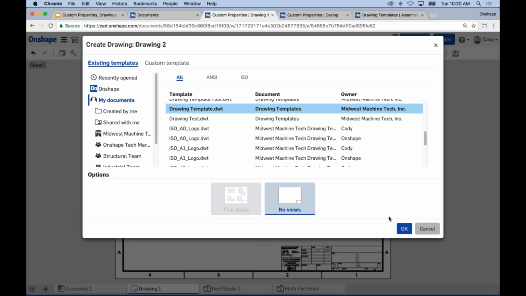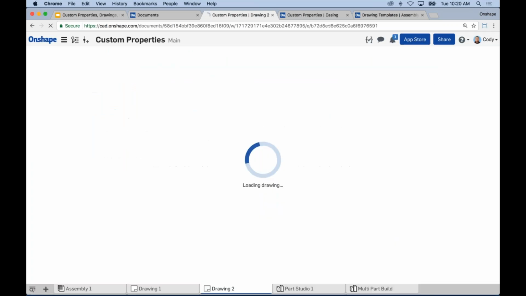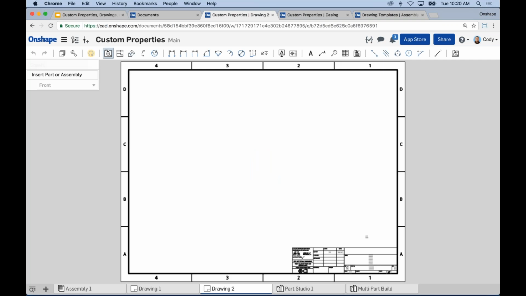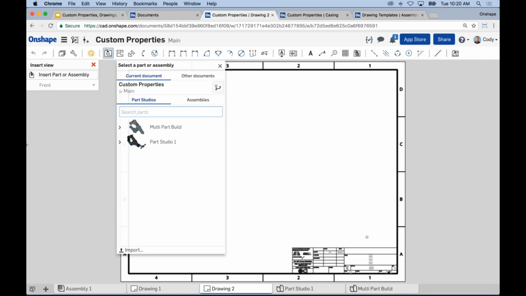But that's really all it takes to create a custom quote-unquote template, is you take one either from Onshape, or take one from your own library. If you have a library of DWT files, you can certainly do that. Then bring that into a document. Whether you choose to store it in a certain project or in your own document called drawing templates, that's entirely up to you. Anywhere that you have an imported DWT, Onshape will recognize it and allow you to choose it as an option when you click that My Documents.